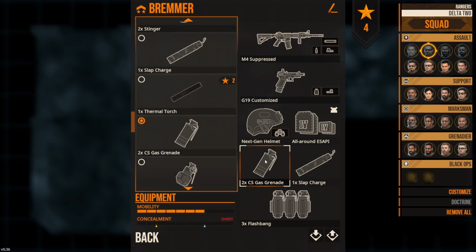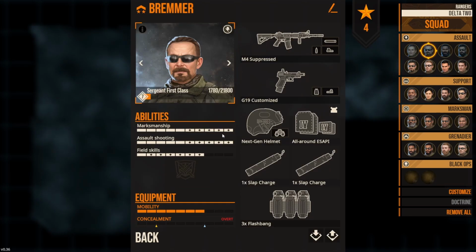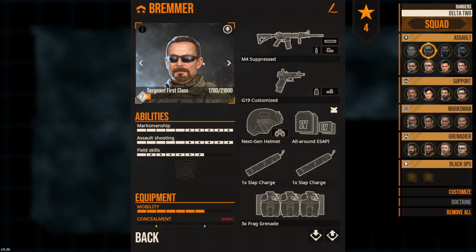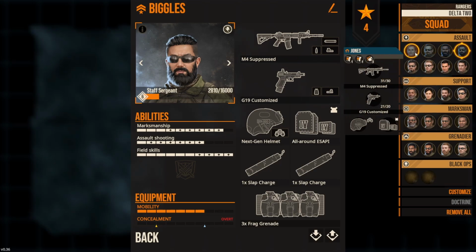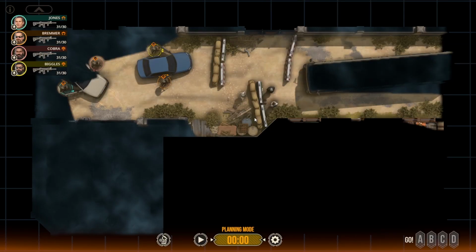If that's the case, there is no reason not to take a bunch of frag grenades. So we'll take some slap charges, but we're going to switch all these guys over to frags. We'll copy that loadout and get that onto everyone that we're taking in. Slap charges and frags. All right, and we will go ahead and get started.